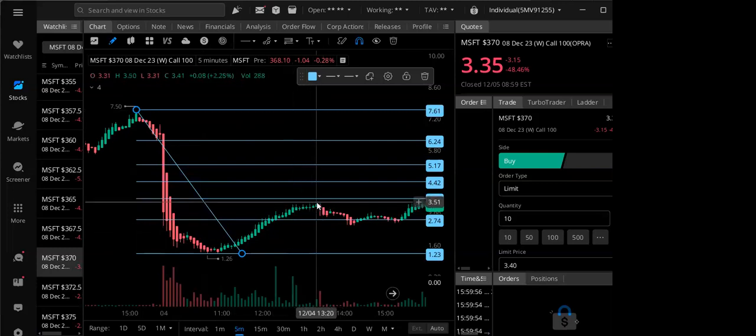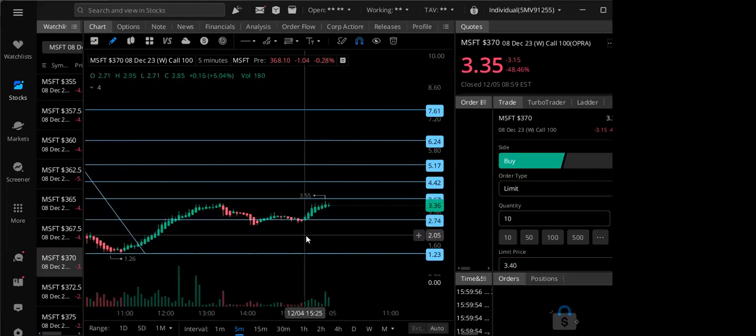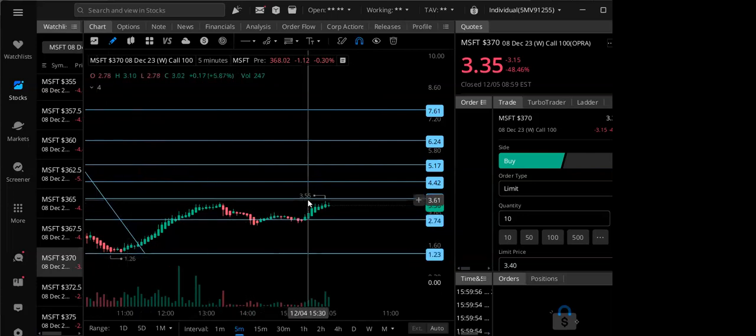Now, if you're seeing it's not breaking that, it almost hit 350. So at 350, you're taking your profit. It pulled back again, then went back to 355. So you're not exactly expecting that amount. You can slightly reduce your expectation. So this is in the money. At 121, you're making 200 out of it, plus.